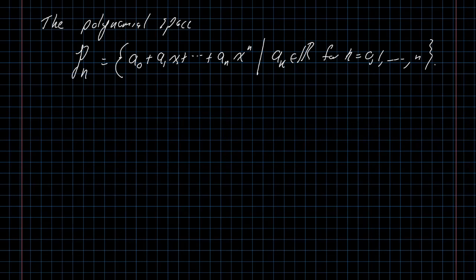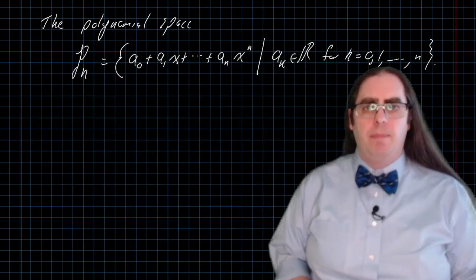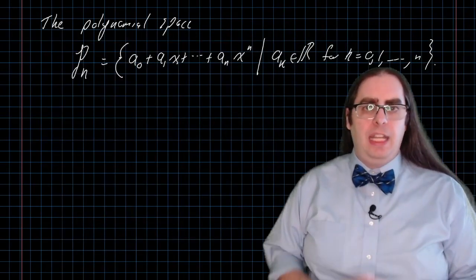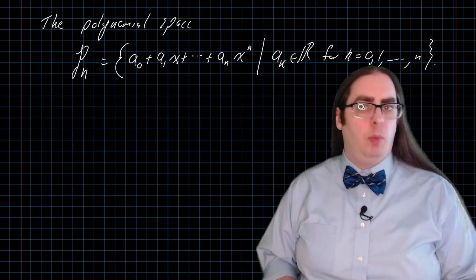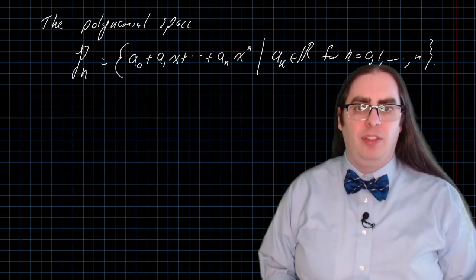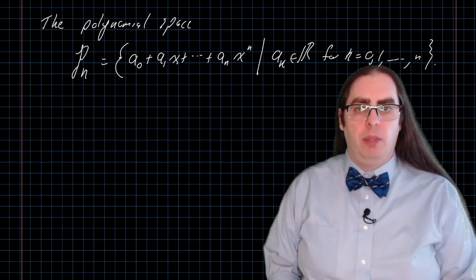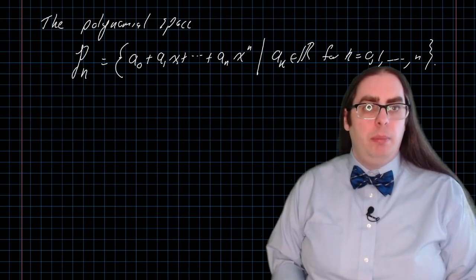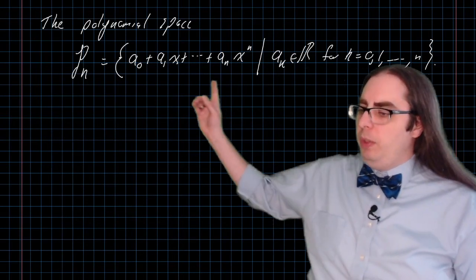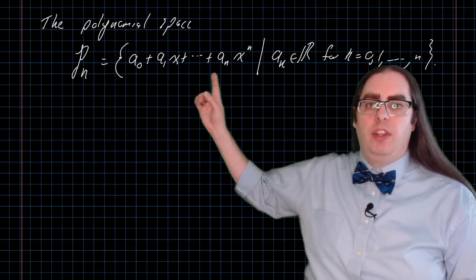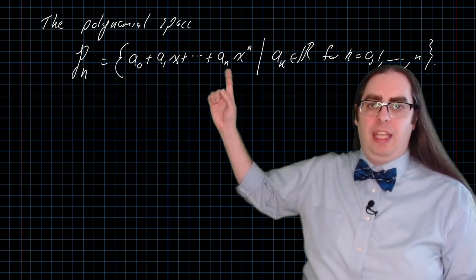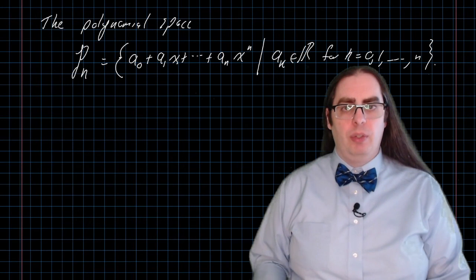One of the first things I want to stress about this polynomial space is that I'm often going to refer to it as polynomials of degree n. But the name here is slightly different from what you've probably seen in the past as the description of polynomials. A polynomial of degree n, we always insist that that lead coefficient, the thing being multiplied by x to the n, has to be non-zero.